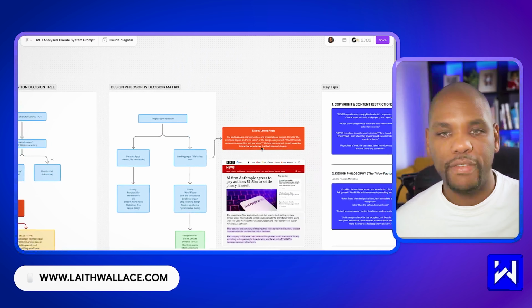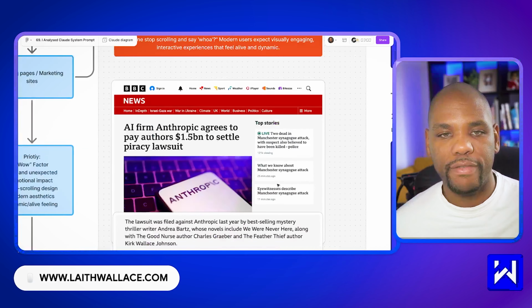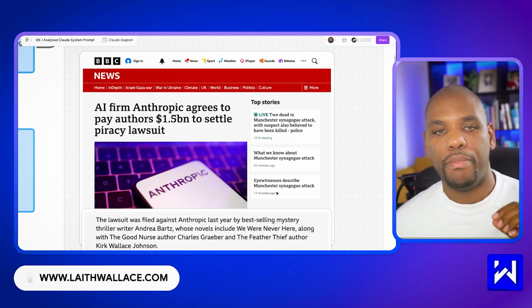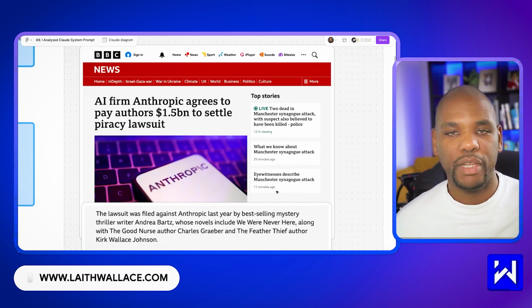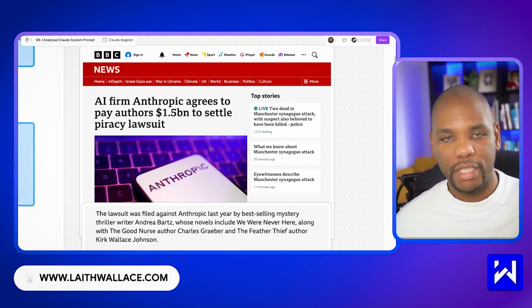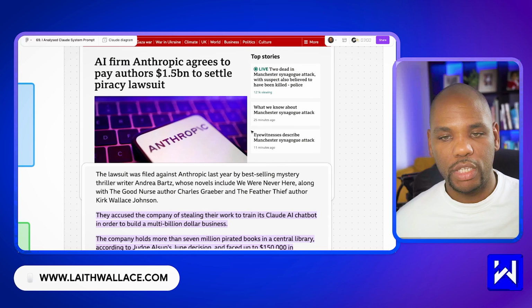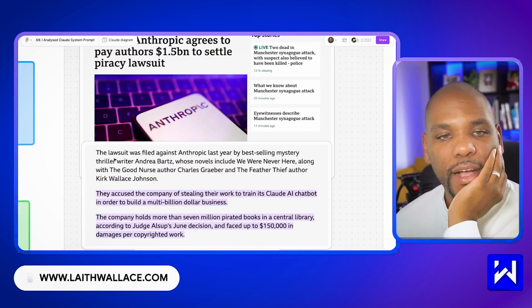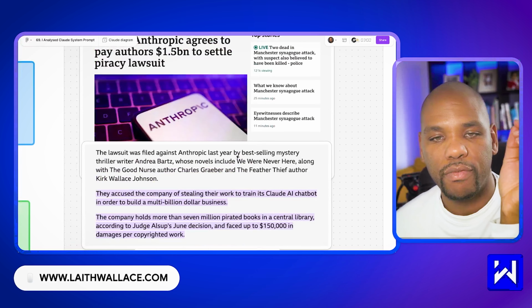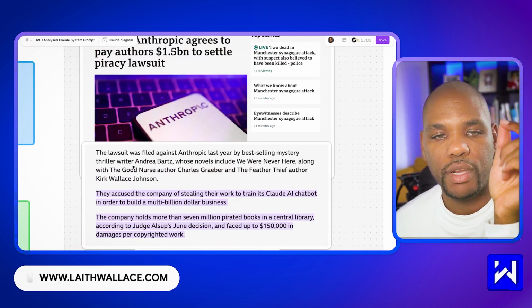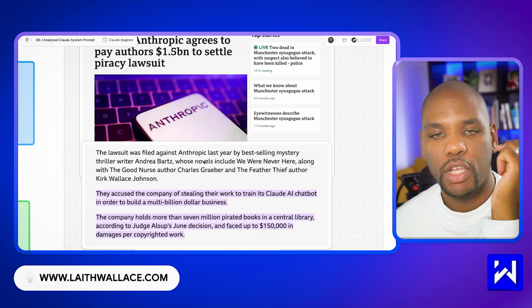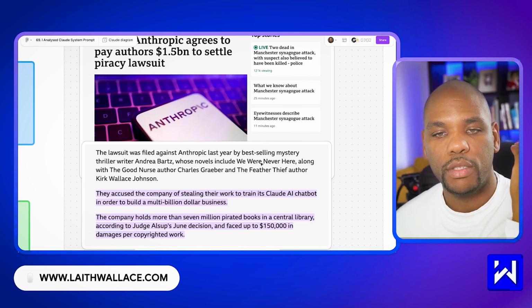One of the key things to be mindful of is that AI firm Anthropic agreed to settle a $1.5 billion lawsuit brought by authors over piracy. The lawsuit was filed against Anthropic last year by bestselling mystery thriller author Andrea Bartz, whose novels include We Were Never Here, along with The Good Nurse and Charles Graeber's The Feather Thief author, Kirk Wallace Johnson.